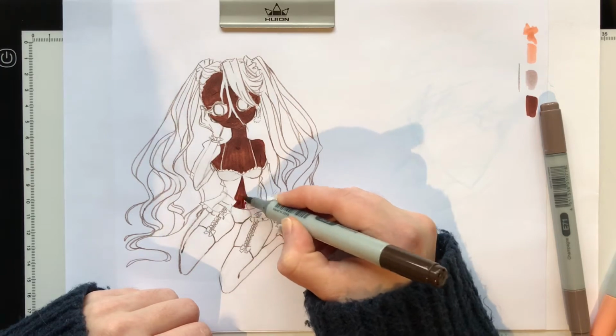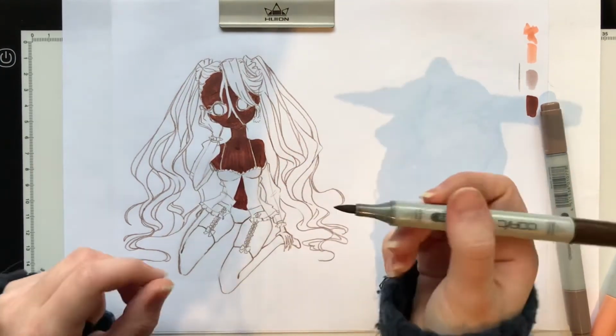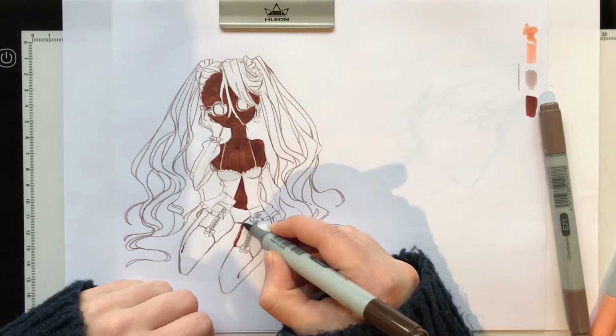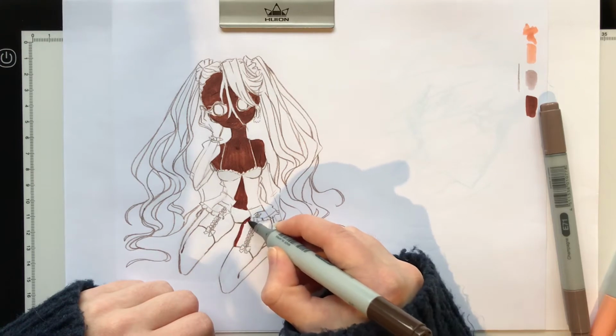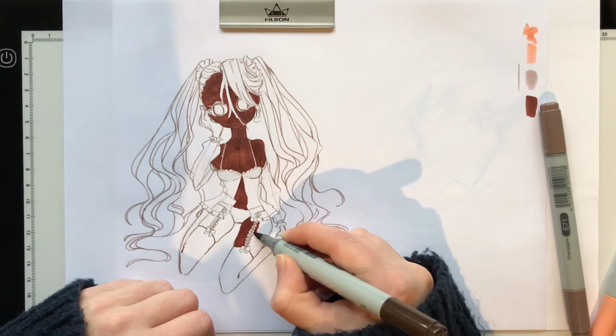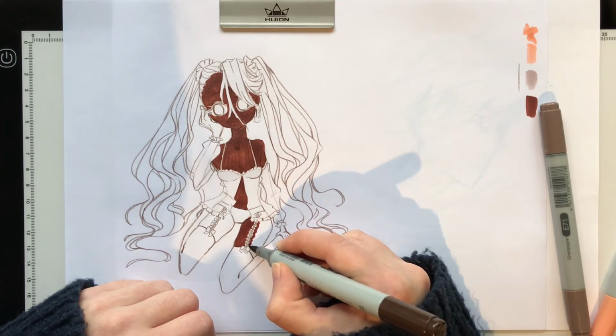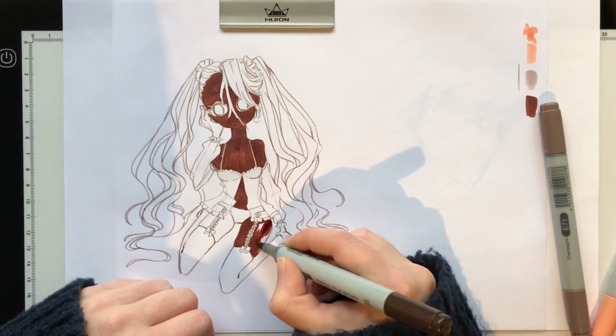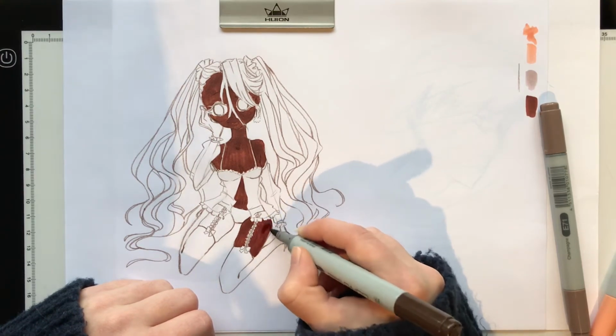Now, some people use the tip to tip method where basically you touch the tips of the markers together and then it's like those chameleon markers that make a gradient from one color to the next color. But honestly, I'm kind of scared of doing that to my markers and I don't really want to do that. So I guess it's gonna be just like this.